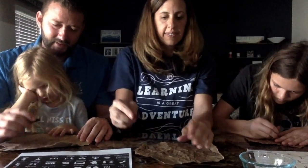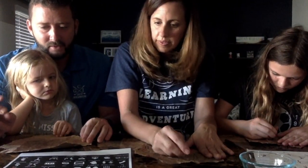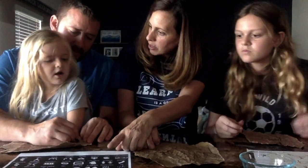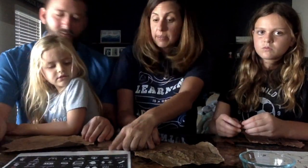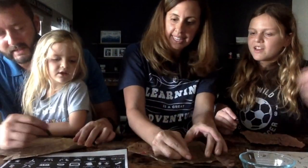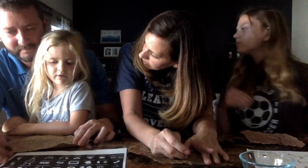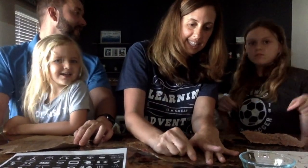What other symbols could we add up here to the top? I'm going to draw one of these. What does this spiral remind you of? Does that remind you of a movie? It reminds me of a movie. Isn't that in Moana? Remember in Moana when she goes in and sees the pictures on the walls? Oh, yeah. The pictures on the wall. There we go. Moana.